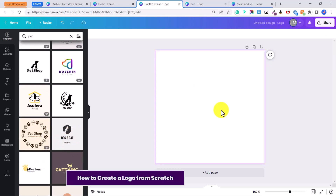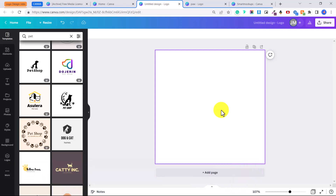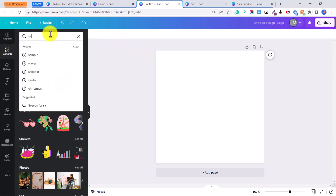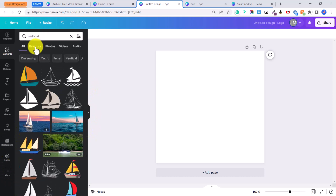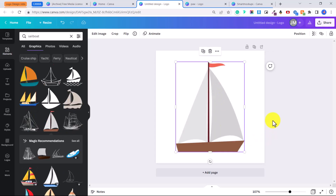What I like to do is look at templates for examples of the kinds of elements you can use, but when we create our logo I want us to take from the elements individually rather than using pre-made logos — just use templates for inspiration. We're going to create a logo from scratch. One of the logo design jobs I saw was a sailing company wanting nautical elements like a sailboat, so I'll show you how to make that. Click on 'Elements', type in 'sailboat', click on 'Graphics', and select a free one you like.